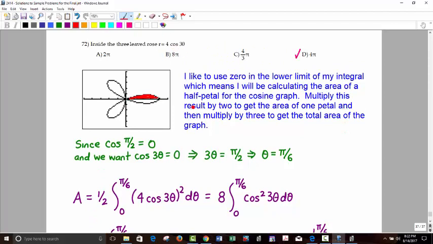So we do like I did the last problem, except we're not setting this equal to pi. Last time I set it equal to pi because sine of pi is 0. Starting at angle 0, where cosine equals 1, the first time you get to 0 for cosine will be at pi over 2. So this time I want to set 3 theta equals pi over 2. Therefore, divide by 3, and theta will be pi over 6. Because that way you'll have cosine of 3 times pi over 6, and that'll be 0.